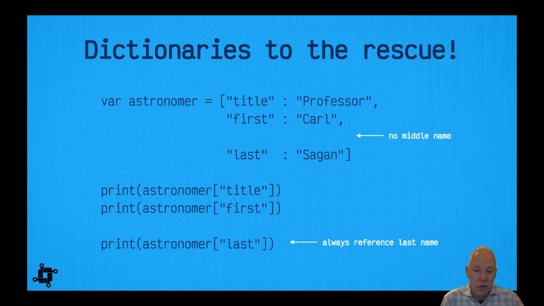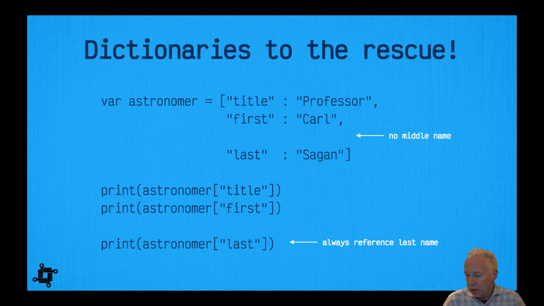The other thing that's interesting is as long as we don't reference it, if we remove something from here, so we remove the reference to the middle name, let's say we decide that we didn't want to track that or use that, as long as we don't call it down here, again, title first and last, all still work. There's no difference, there's no update that we need to do. This code is always going to work, even if we remove some things from the dictionary.